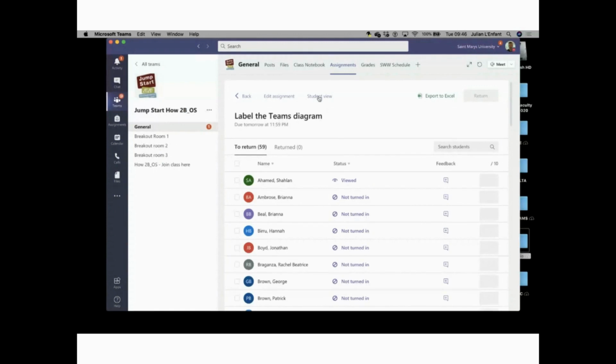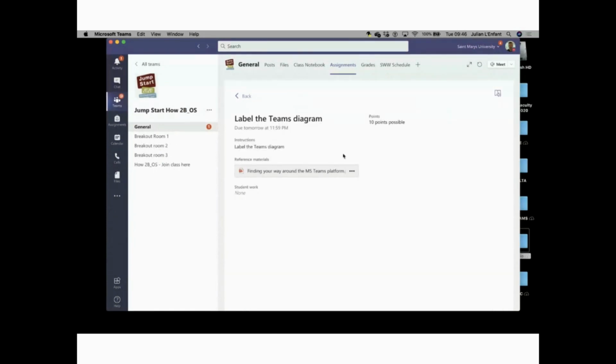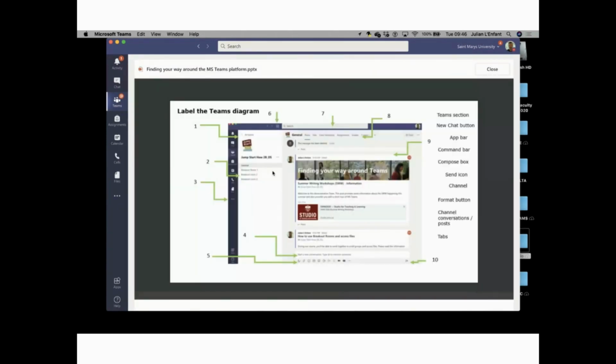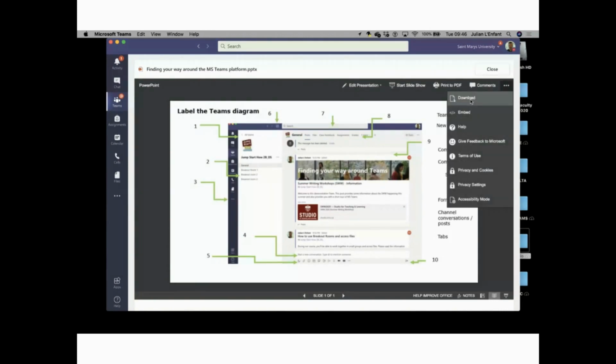And student view. Okay, so this is what you'll be able to see if you are in the team. You can see there's another message coming to general, so we'll come to that in a second. Basically what you do here is you click on the assignment, and then students would download that assignment, do the activity, and then resubmit and turn it in.